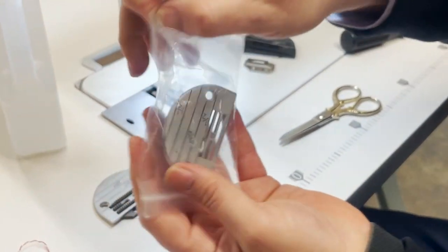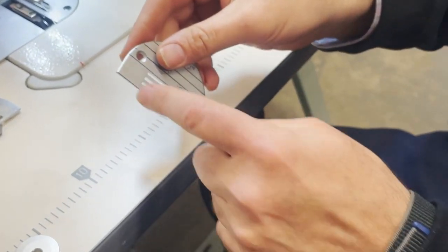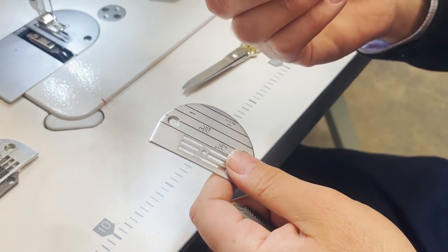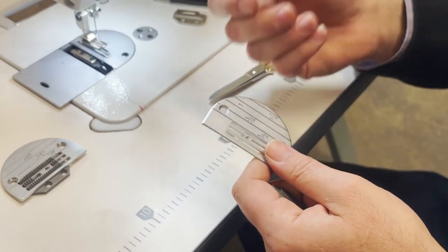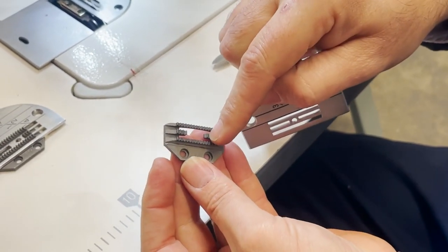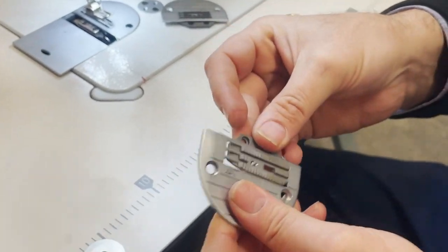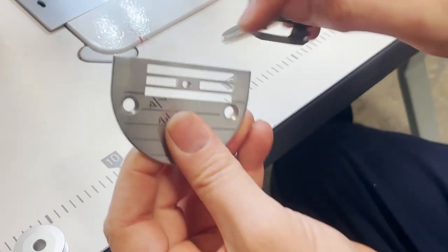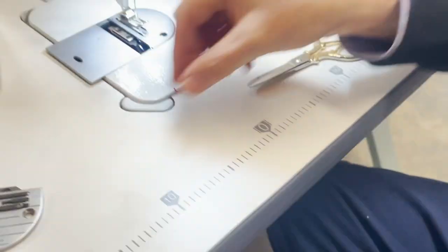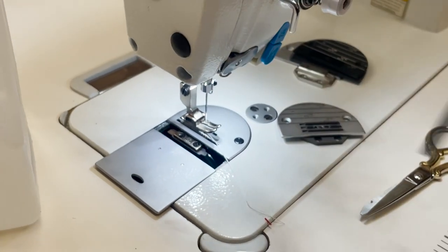For medium and heavy duty, the hole is larger and the slots are harder. This one is for heavy thread — T70, T105, T19 — and the feed dog is different too, with bigger teeth. This goes together with that. For the biggest one, the hole is huge and the slit is very large. Everything has to match.